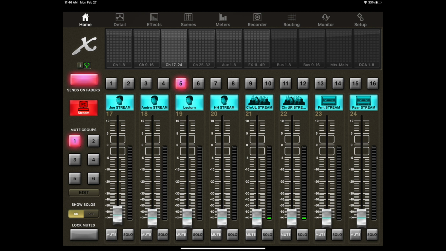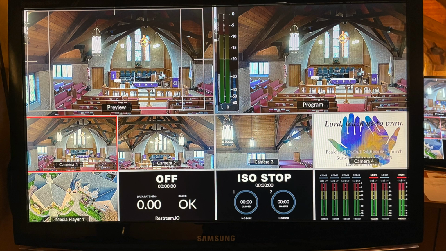You will be wearing headphones so that you will hear what the online crowd is hearing, not what the people in the sanctuary are hearing. Make sense? The second aspect of this position is advancing the slides, or graphics if you will, during the service.